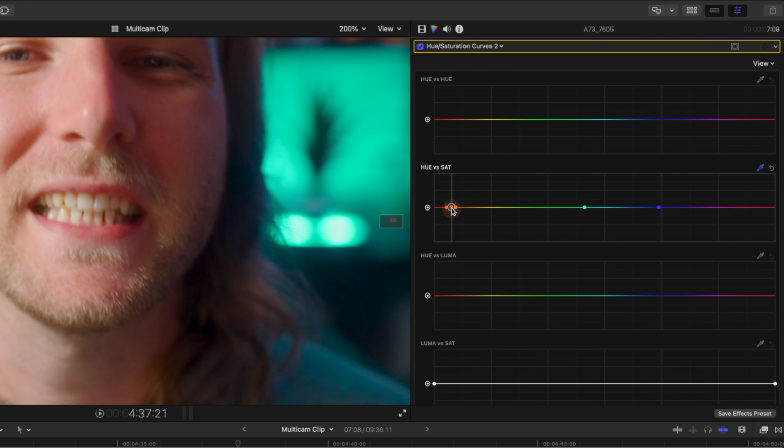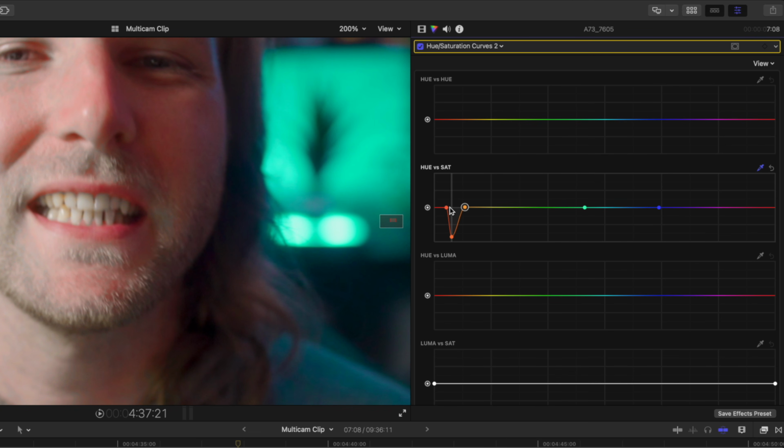From there, I'm going to select that center point and just drop it down in saturation. And it's going to be subtle, but you can see here on the teeth how it's taking effect. So here it is without, and here it is with. Now it's looking like we might need to expand out our selection a little bit because we've got some of that yellow happening up there in the corners.